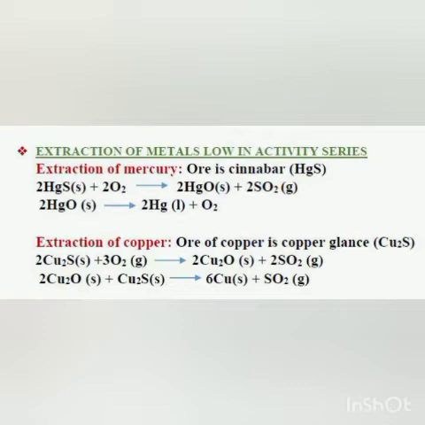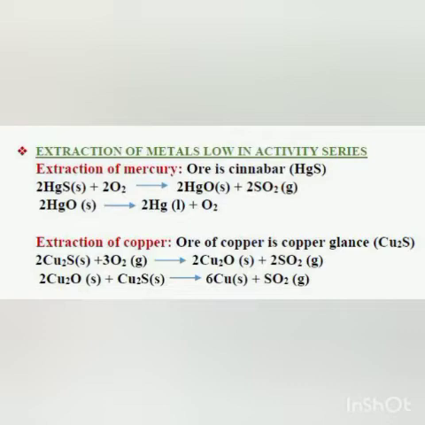So here this cinnabar, or mercury(II) sulfide, is burnt in oxygen. When it is burnt in oxygen, we get mercury oxide, plus sulfur dioxide gas is evolved. Now this mercury oxide is heated strongly and it is converted into free mercury, and oxygen gas is evolved. I forgot to write the state of oxygen. It is gaseous.